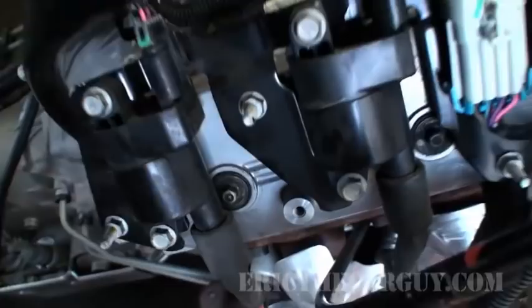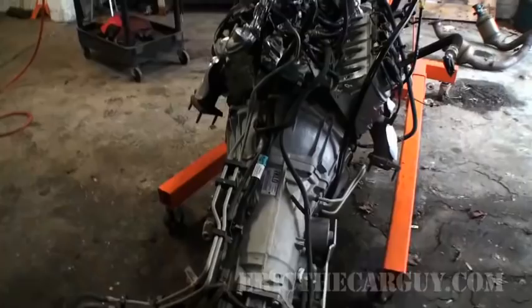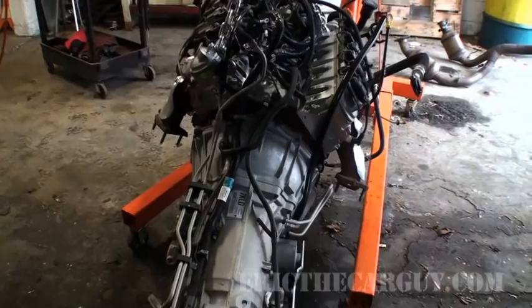One thing that I'm kind of concerned about is there's supposed to be a gasket there. This gasket on the old one, and I don't know if I'll be able to take this gasket off, so I gotta see if I can track that down. But that's not going to stop me from putting the engine in. Yeah, I think I'm going to have a little more room to play with now that I've taken that intake off. So that was a good tip.